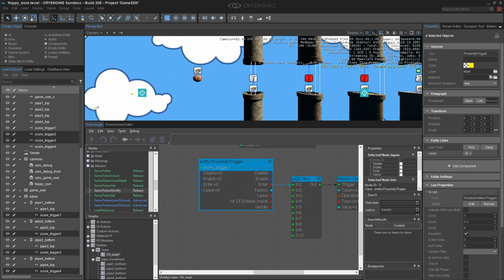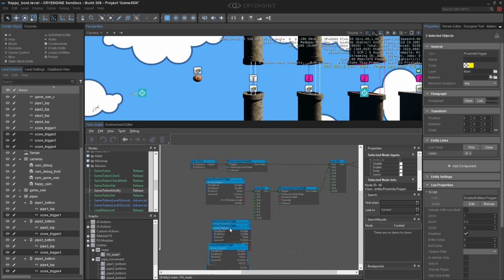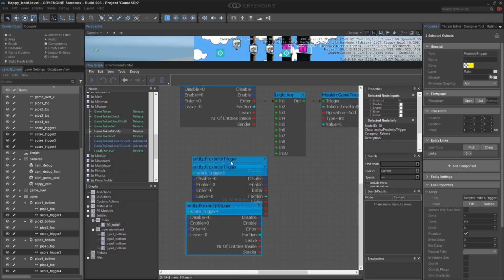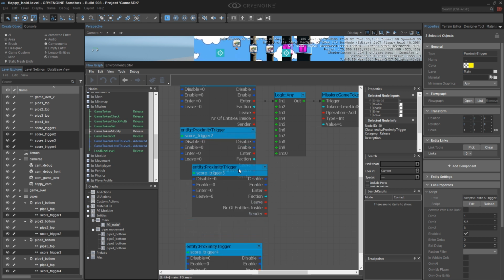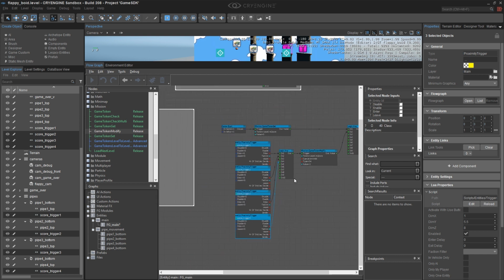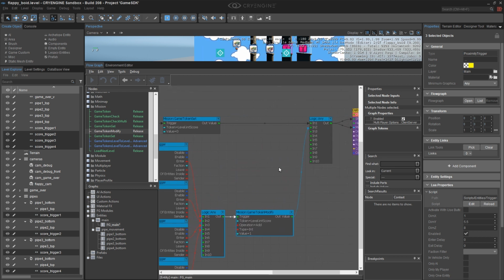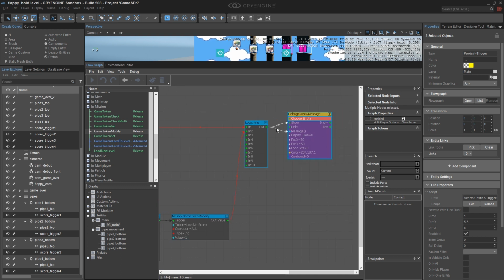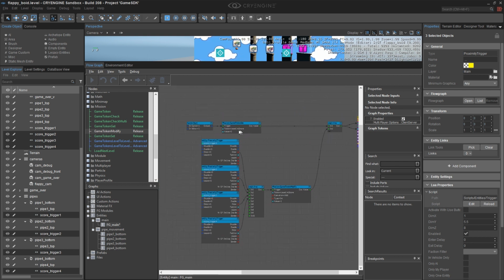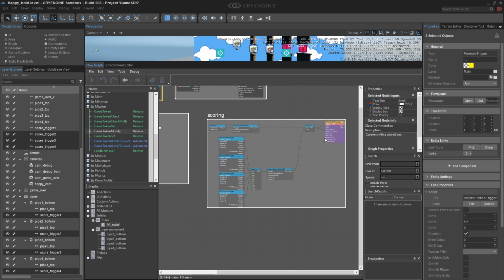So I'm going to select all three of these proximity triggers. Add them as entity nodes, and then it's just a matter of arranging them on the screen. I'm going to go ahead and stack them a little tighter than I usually do. They're all doing the same kind of thing. And it makes no difference which of these inputs I use. There are 10 available. And then I'm going to kind of make a stylistic choice and neaten it up that way. Collapse this to its two used inputs, and put a comment box around it. And just call it scoring.